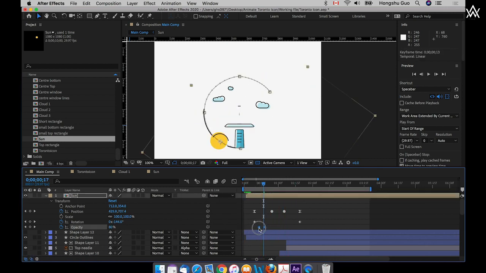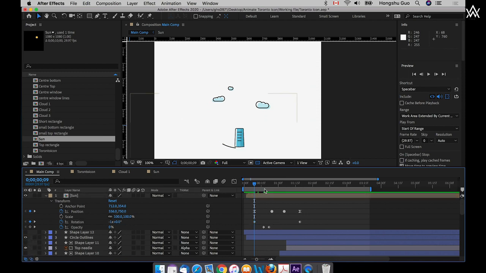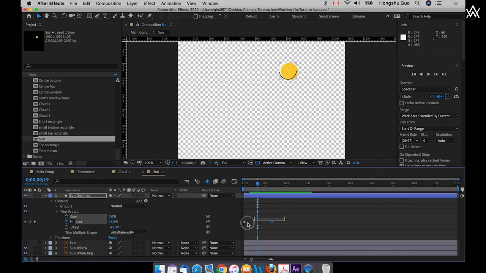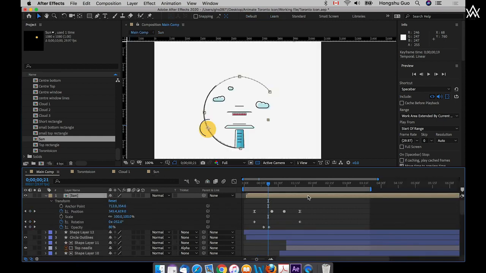So I want the circle to come in at this point here. From here, it's already starting to rotate. I guess the rotation value is not big enough, so I want to change it to -360. And then I'm going to move the keyframe of the trim path back too, so that it comes in at the same time when the circle becomes visible.